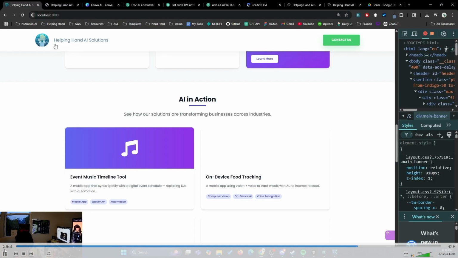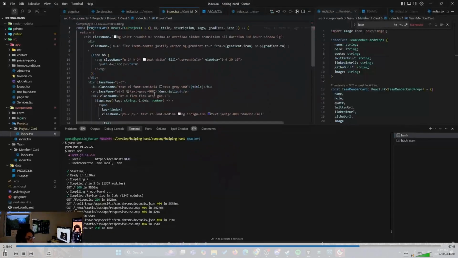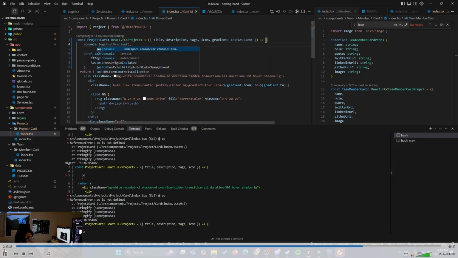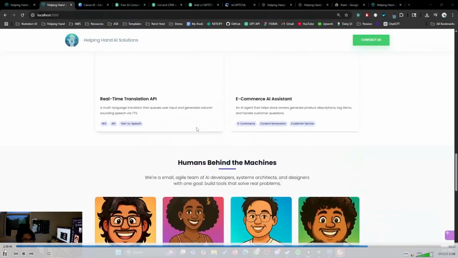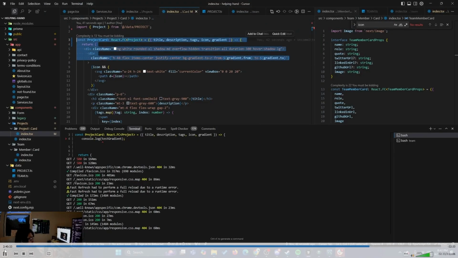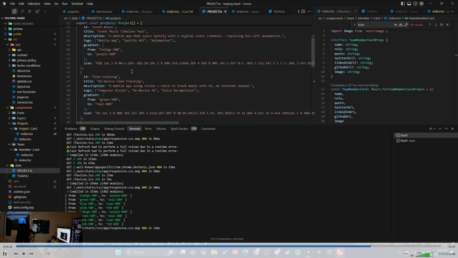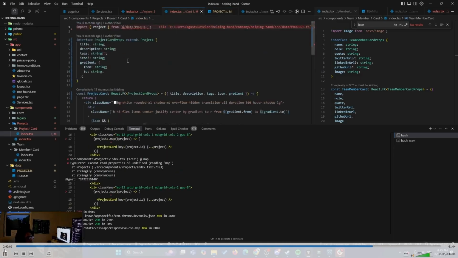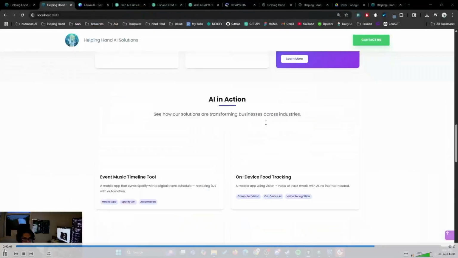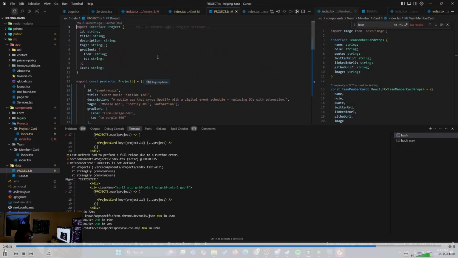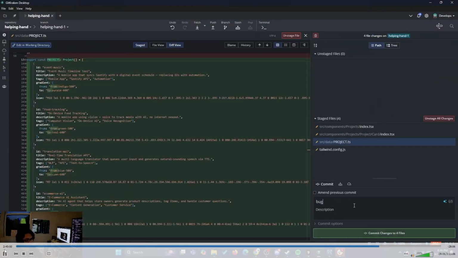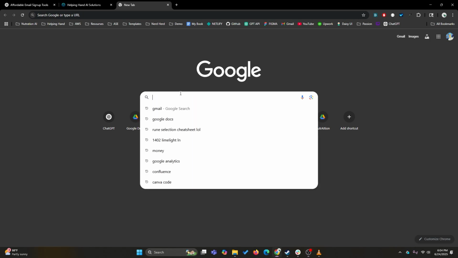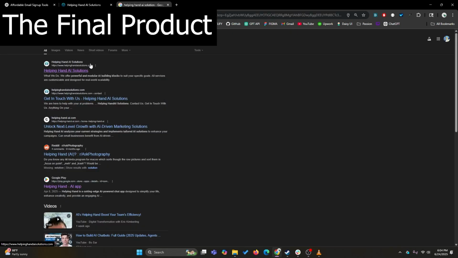Here I run into another problem. Tailwind doesn't play nice when you are applying styles in a variable because of the way that Tailwind compiles classes. Eventually I just had to add it to the configuration, saying, hey, I want you to add these gradients when you build it, no matter what, even if you don't see it. And then I ended up getting all the card backgrounds to work nicely. And now this is the final product.